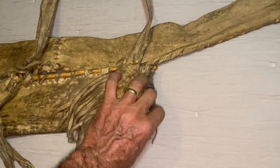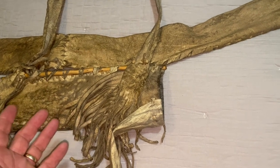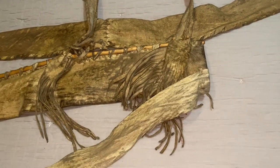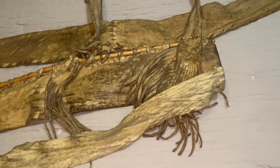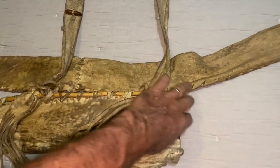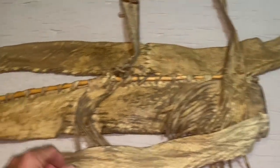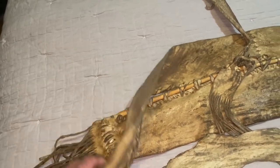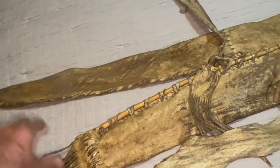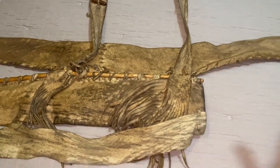It also frees up the mouth here, so you have no issue pulling broadheads or any other point out. When I had my bow case around it, it was smashing that in tight. And it eliminated the need to use the other end of my bow case and tucking it in my belt — I don't have to do that anymore. It was just better all the way around.